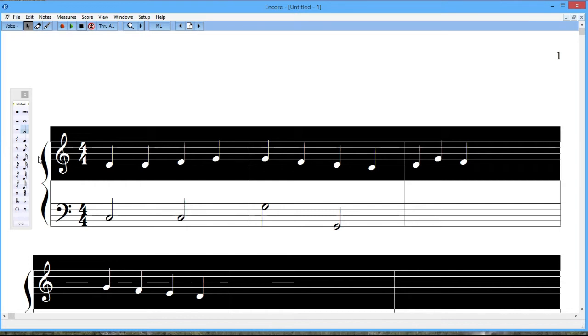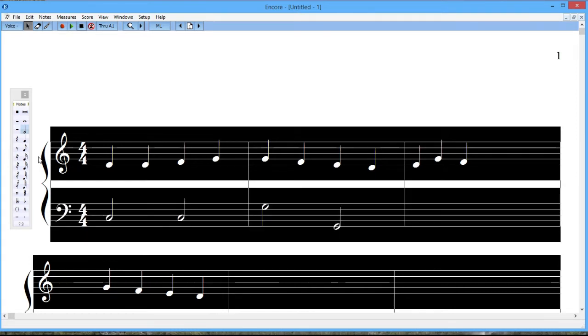Let's say you wanted to affect everything. You wanted to select everything like a word processing program. That's Control A. And so by doing that, then I've now selected everything on the score. And at that point, you can do anything you want to, I suppose. You've got the whole thing selected. You could change key, you could move it around, you could copy it, you could delete it. I mean, you could do all kinds of stuff.